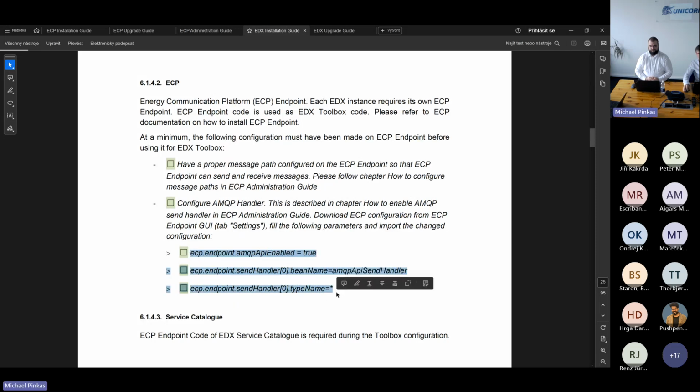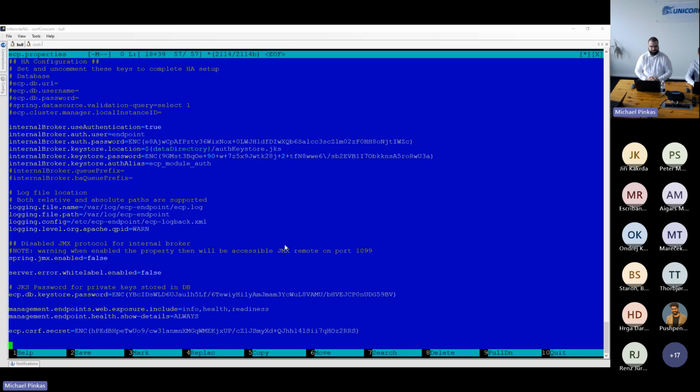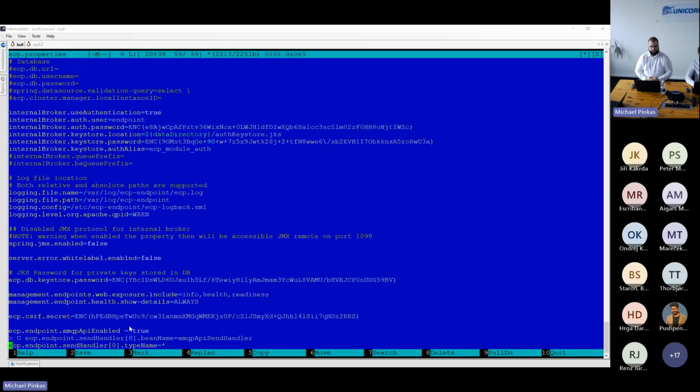These properties need to be defined on the ECP endpoint so toolbox can communicate with the endpoint. So I will edit these properties here right now.